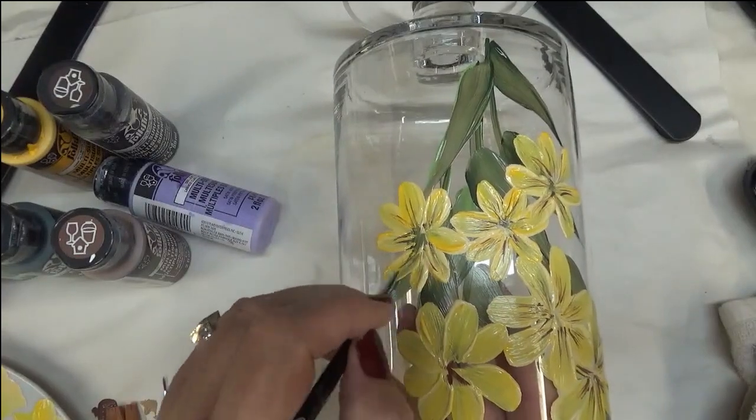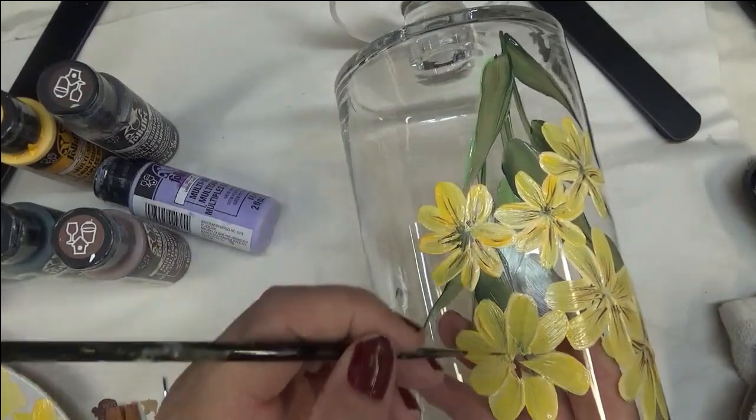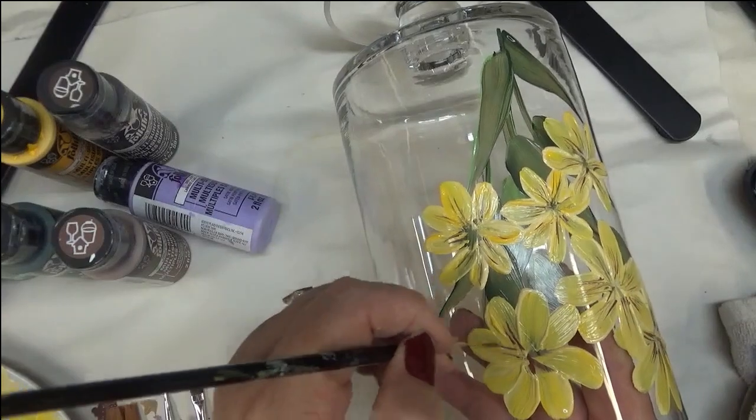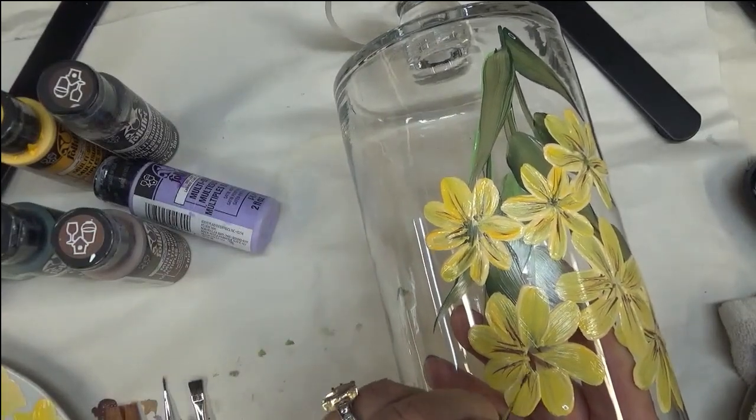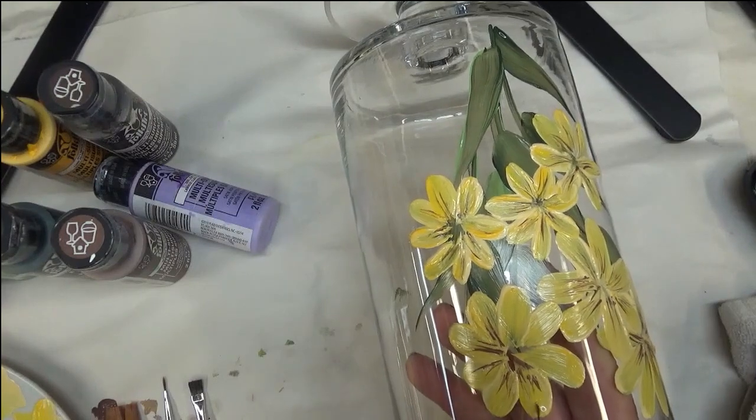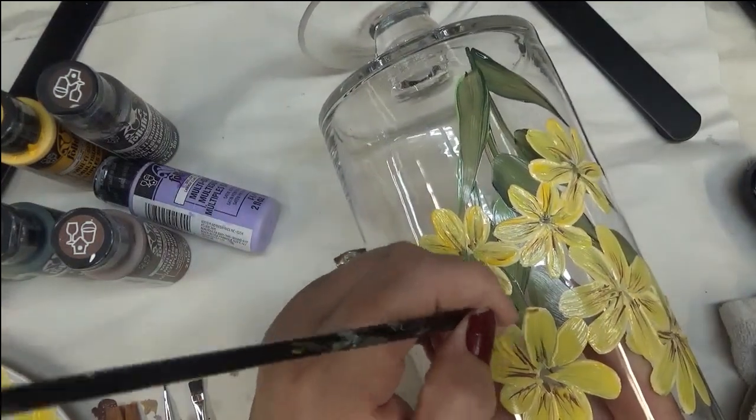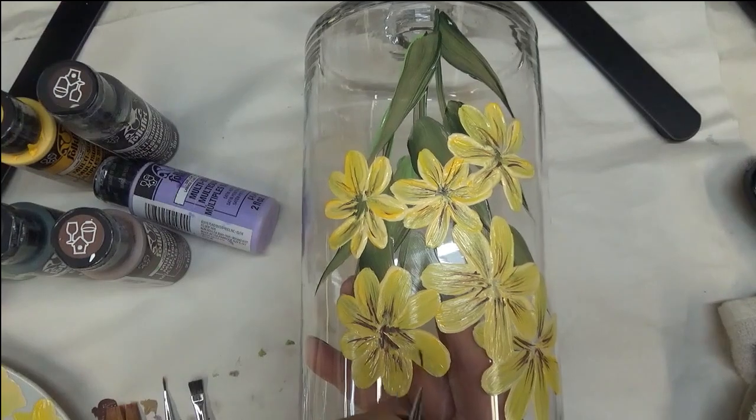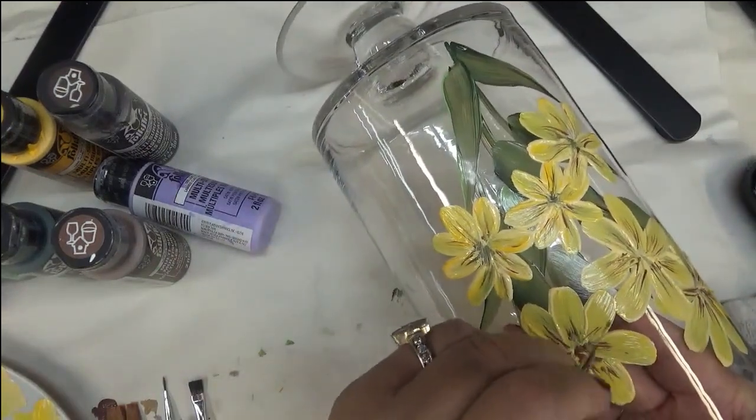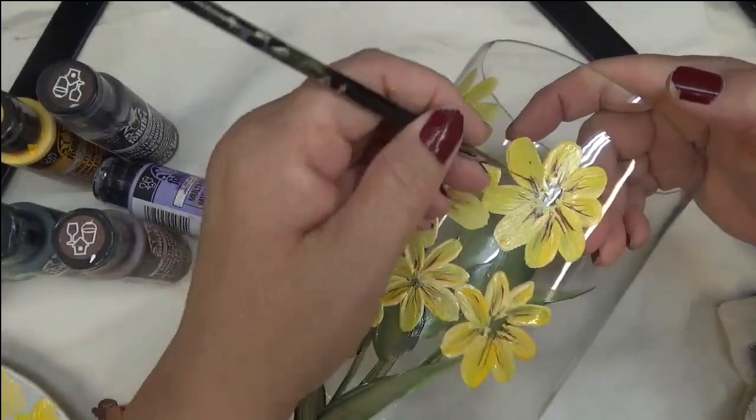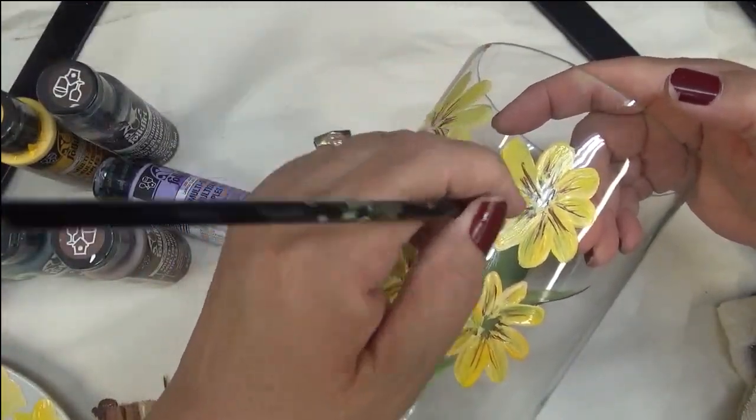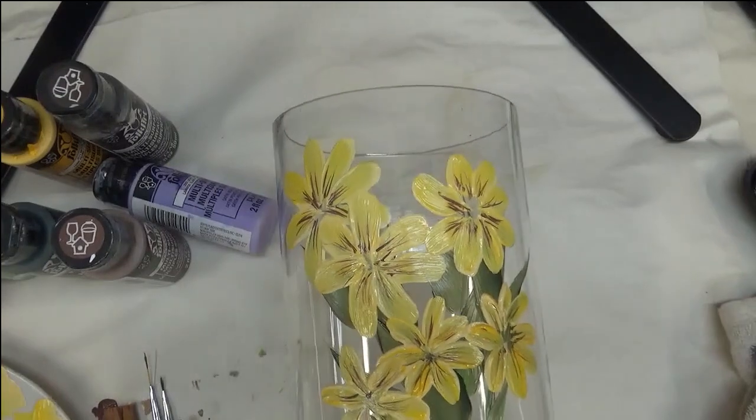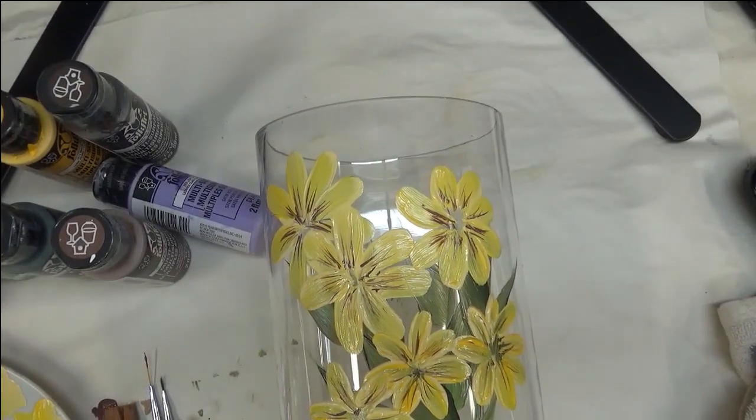All right, I keep moving here, kind of rushing, so I'll make sure, like I said, I don't run out of battery life or video life, video card life I should say. Like I said, you can do these thin, thick, further down, do them with a fuller brown amount. I do like that, but it actually is better to do it the right way. I could be doing this thicker. All right, so here we go. So now I'm going to remember that I need to have some black in this.